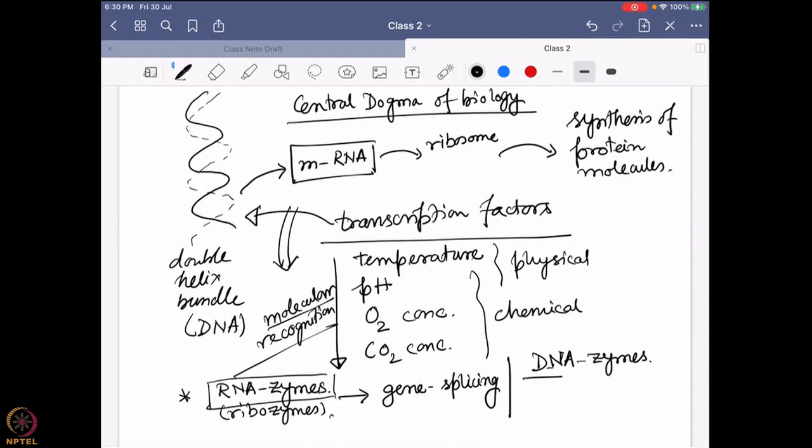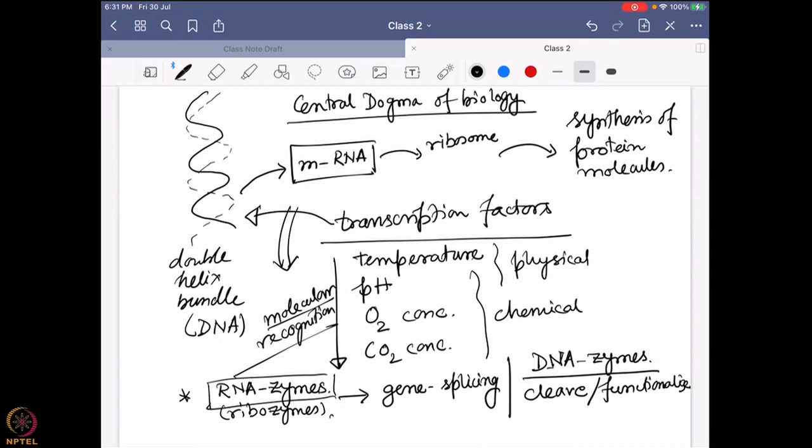So those are also known as DNAzymes. What do they do? They sometimes also do similar work, like cleaving or functionalizing. For example, you need to put a phosphate group in one particular portion so that it can recognize a particular molecule as a transcription factor. For that, you have to functionalize the DNA or RNA segment with a phosphate group. And this DNA enzyme does this reaction through an acid-base reaction.